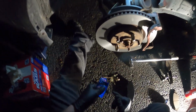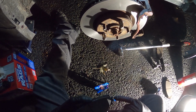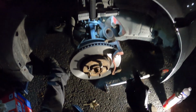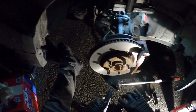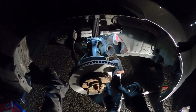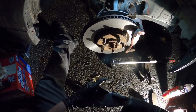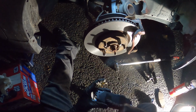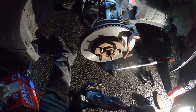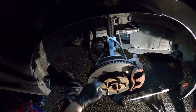Yeah, so whenever you're doing brakes, you wanna get some brake grease to ensure that your pads slide. You wanna put a little bit of grease on this little ear right here. When it's facing that way, you wanna put grease on the backside, like a circle area for that. But when the pad's gonna be on this side, you just wanna throw grease on an area right here and right here, and that'll prevent it from rusting up. And then you just want to avoid letting it touch there.